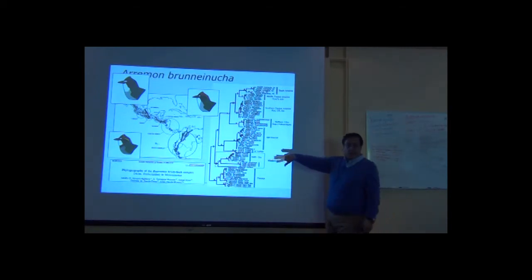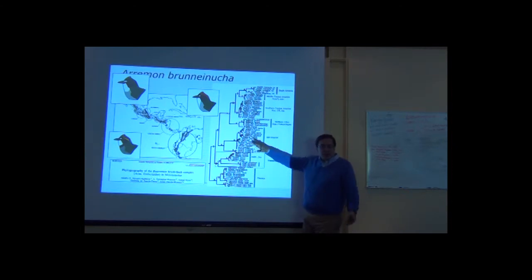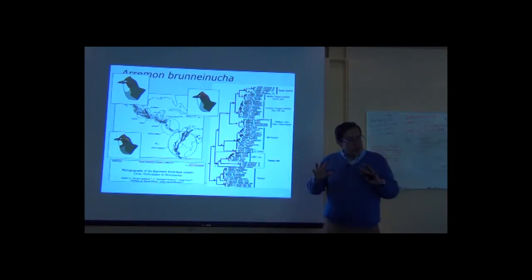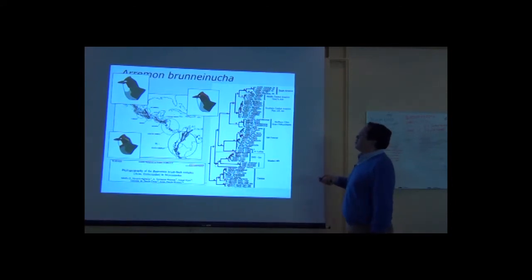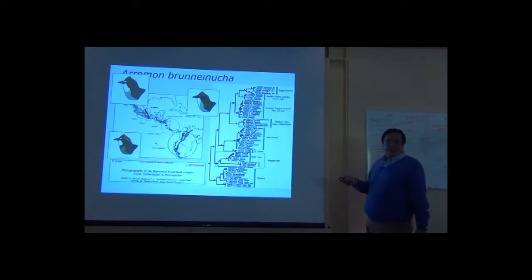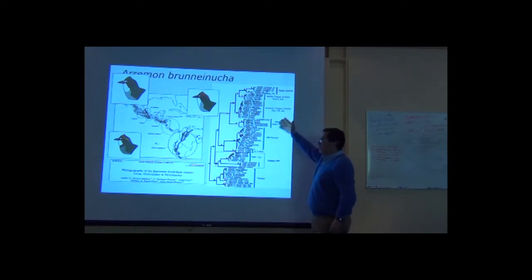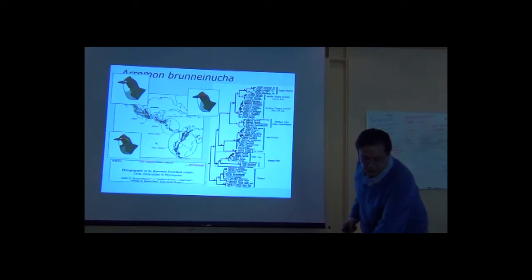Sometimes we missed because the evolutionary differentiation, as compared to the morphological differentiation, is so big that we were not able to detect until we get to the genetic data. This is a complex, the chestnut-headed brush finch, Raymond Bruneinucca. We said it's two, and the truth is that we have, at least in Middle America, one, two, three, four, five, six, seven, one new to science. A new species, never described before. So in this case, we were wrong, but in a good way, we were able to detect a huge amount of evolutionary differentiation.